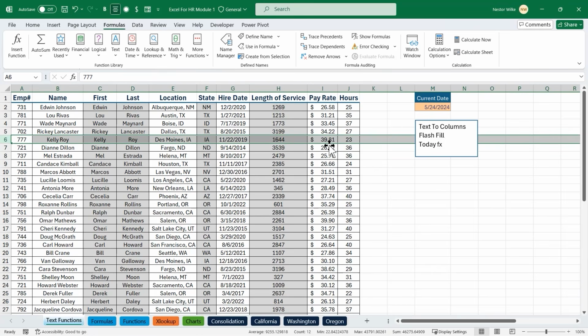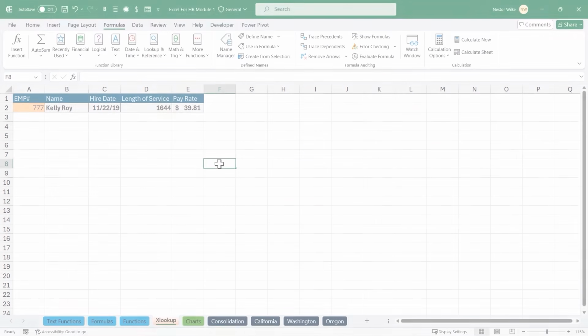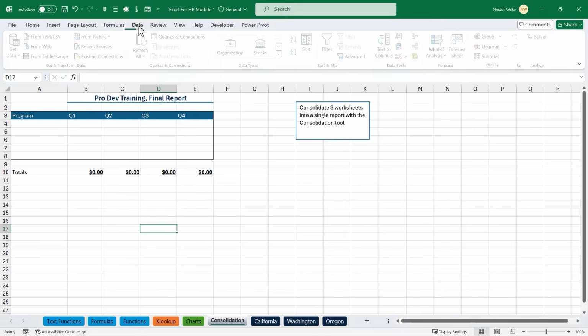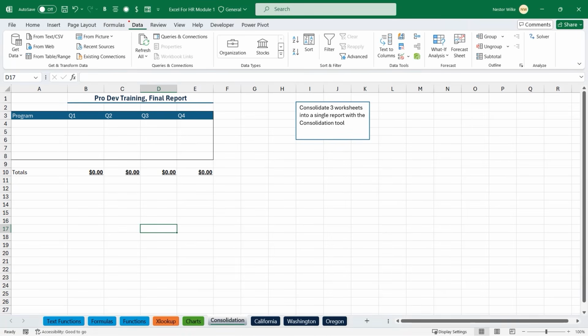Combining it with name ranges makes the process more efficient. Let's make use of the consolidation tool. The consolidation tool can be found on the Data tab. In the Data tab, we have the Data Tools command group. We have a really small icon here, and that is the consolidation. If I move my mouse over it, it tells me exactly what it does. So it summarizes data from separate ranges.